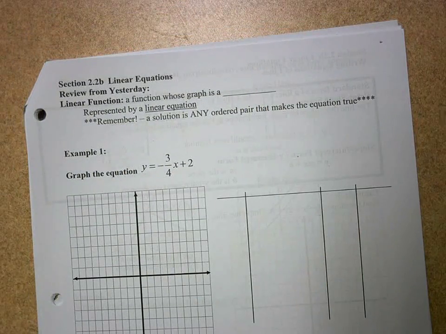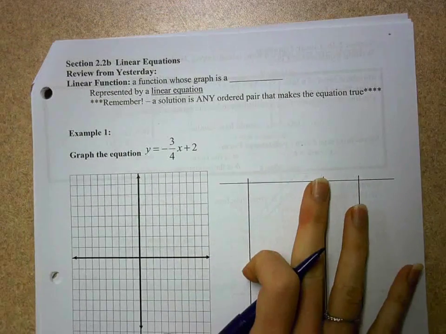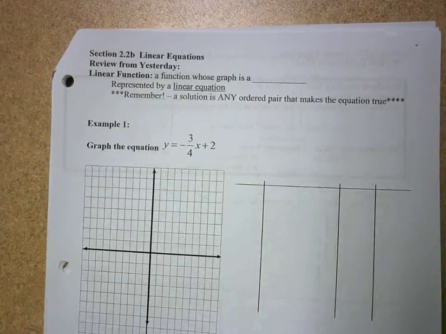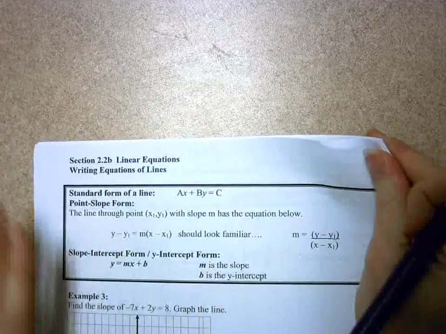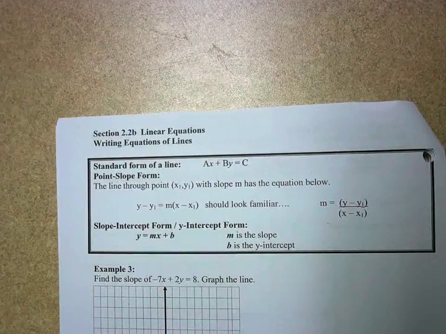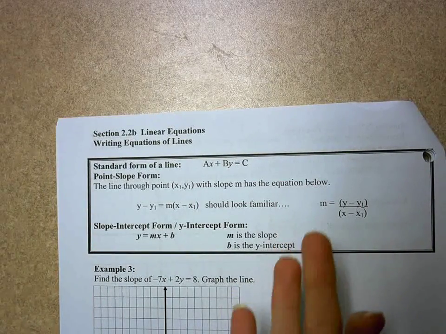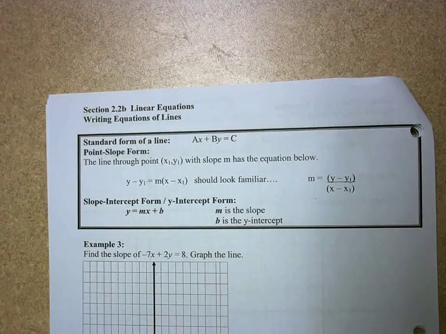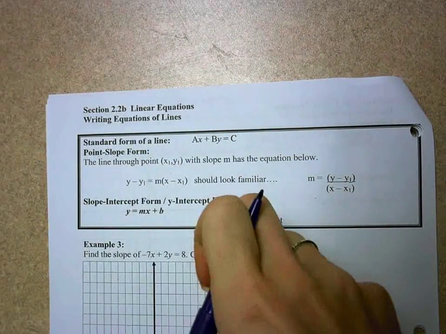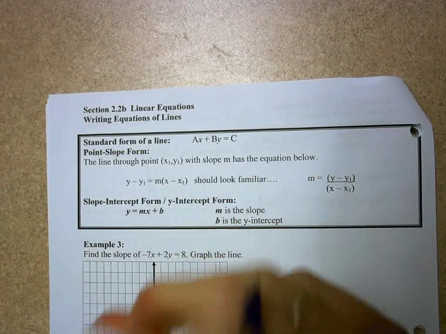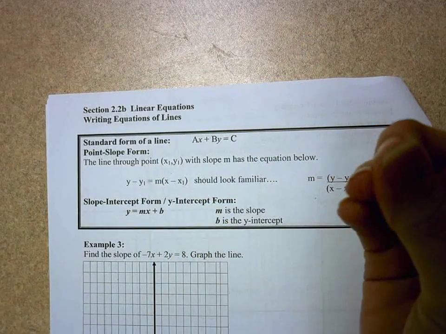This page is review, so if you wanted some extra practice, you could do that, but we just did that, so we're going to actually move into our next piece. Okay, since all lines have patterns to them, they have a steepness, they have a slope, there's always an x and a y variable, we actually have some consistency, some formulas we could use when we're working with linear equations.